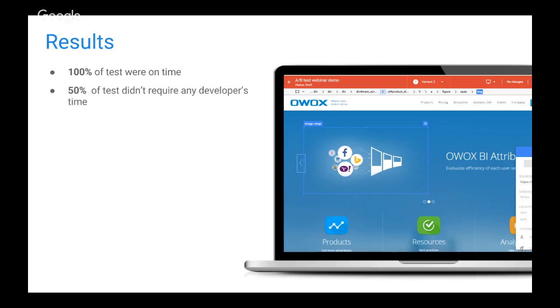The second important result is that 50% of tests didn't require any developer's time. That's actually why all of them were on time. And time needed to implement and run certain tests decreased from several days to several hours. That's pretty impressive, right?